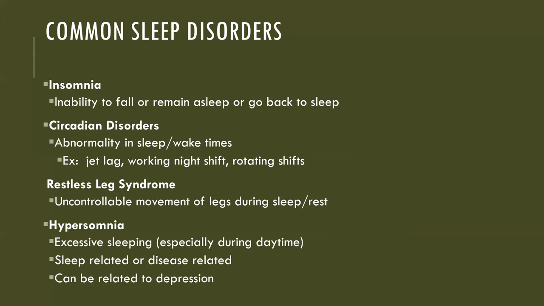Insomnia is the inability to fall asleep, remain asleep, or go back to sleep. It may be transient or short-term, occurring for less than a month, or chronic, lasting longer than a month. People with insomnia report insufficient quantity and quality of sleep and wake without feeling refreshed, even though they are often observed to sleep more than they perceive. Circadian disorders are abnormalities in sleep-wake cycles caused by things like rapid time zone changes such as jet lag, shift work, or a change in total sleep time from day to day. Symptoms include decreased diligence, decreased ability to perform certain tasks, and short sleep episodes. People suffering jet lag need several days to adjust their sleep-wake cycle.